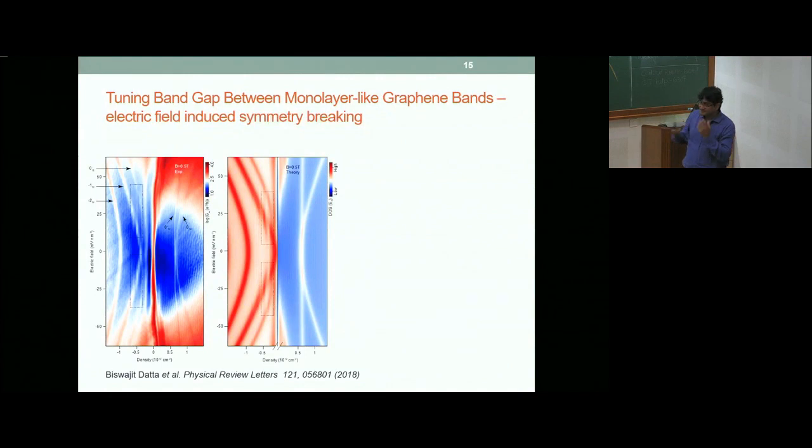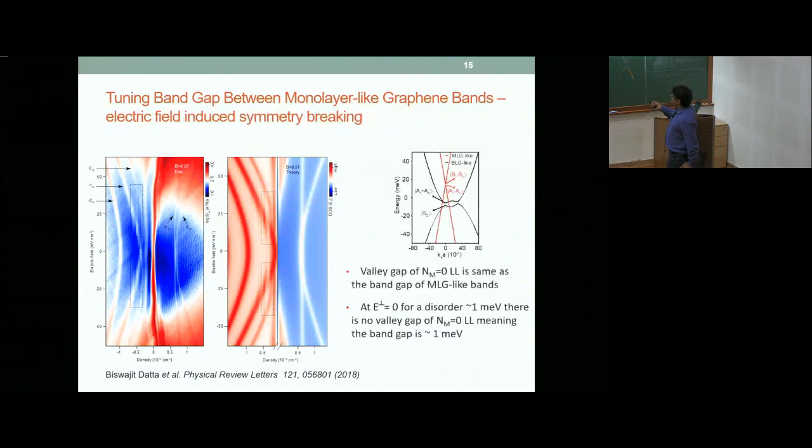There's a reason why we do these experiments at low magnetic fields. We, of course, have done lots of experiments when the Landau levels are fully resolved as well, but it allows us to see something in the parameter space of the electric field much more clearly, the consequence of this symmetry breaking, the mirror symmetry breaking. And you can extract the gap in this system, which is a very small gap of about 1 milli-electron volt, by doing quantum Hall measurements and measurements like this. But it's nevertheless a gap which is useful because, as you'll see in the next set of experiments, we can tune the Fermi energy through the band gap of this Dirac band, which is interesting when we look at the quantum transport.